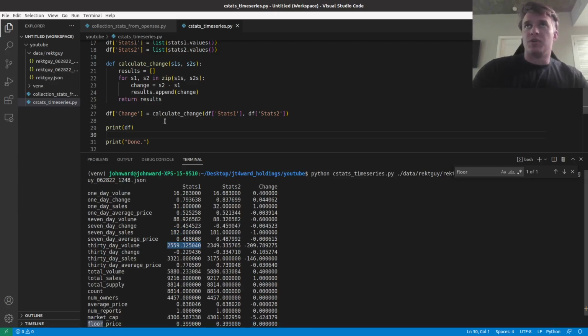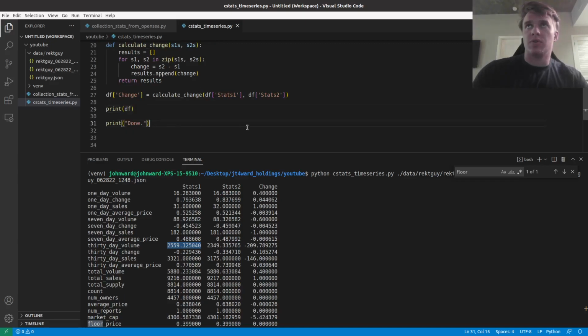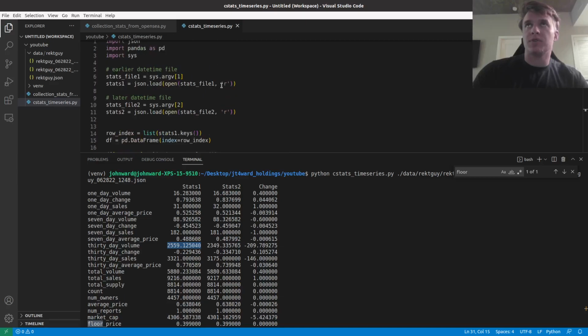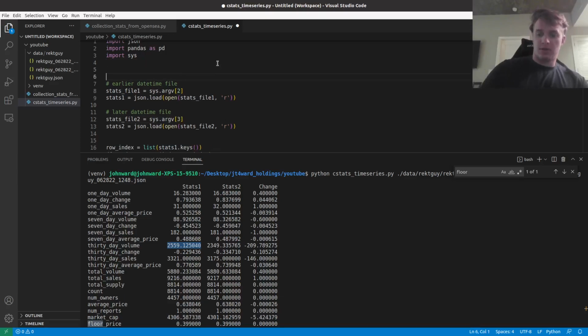Okay, so what we can do if we want is save this. We're going to call this 2_3, and we're going to add an argument called project, or cslug.